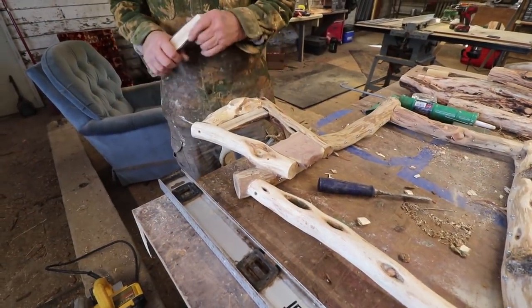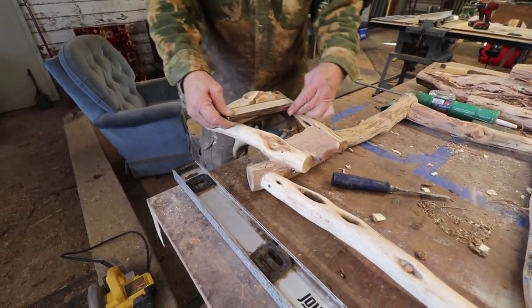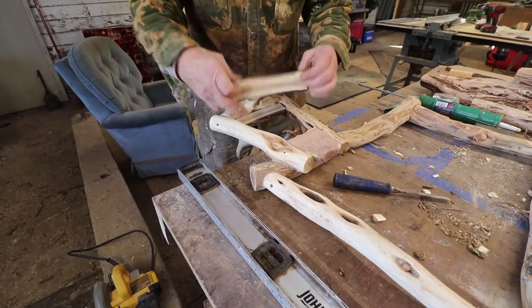You put more glue under it. Oh, yeah. Yeah, well, that'll look nice in there.